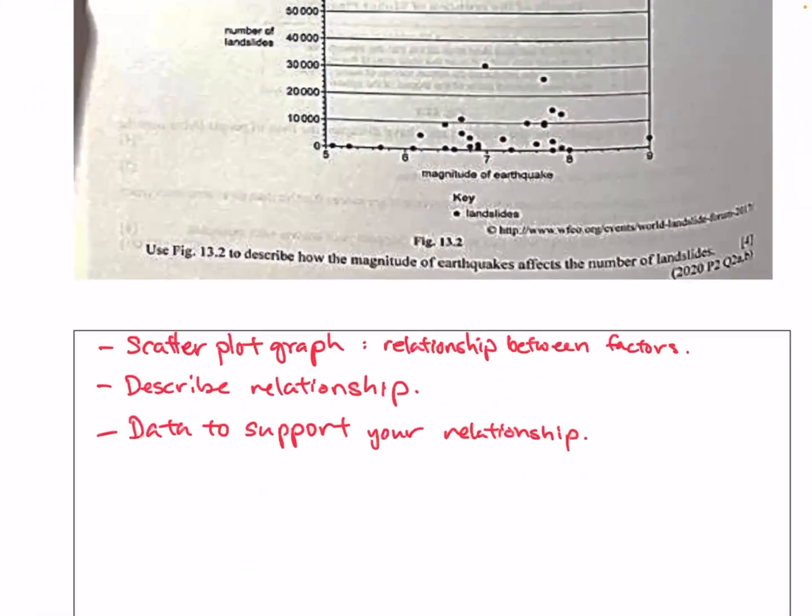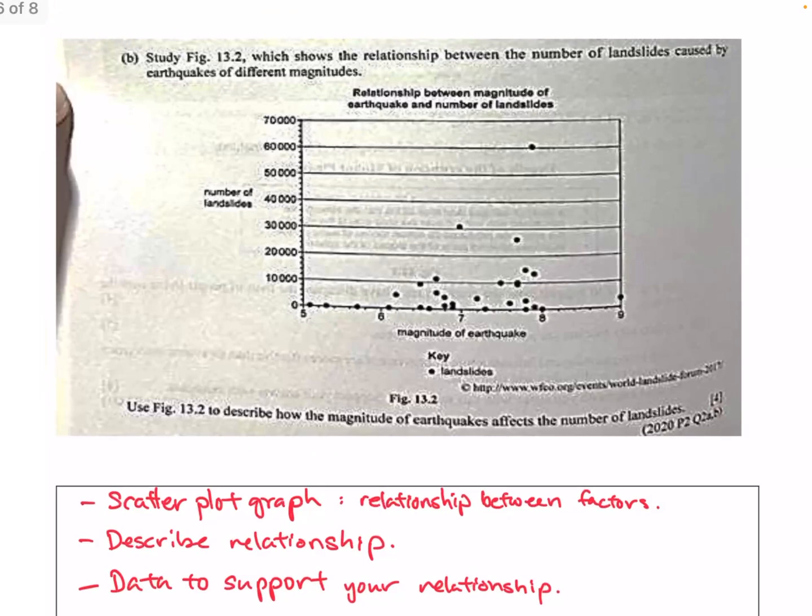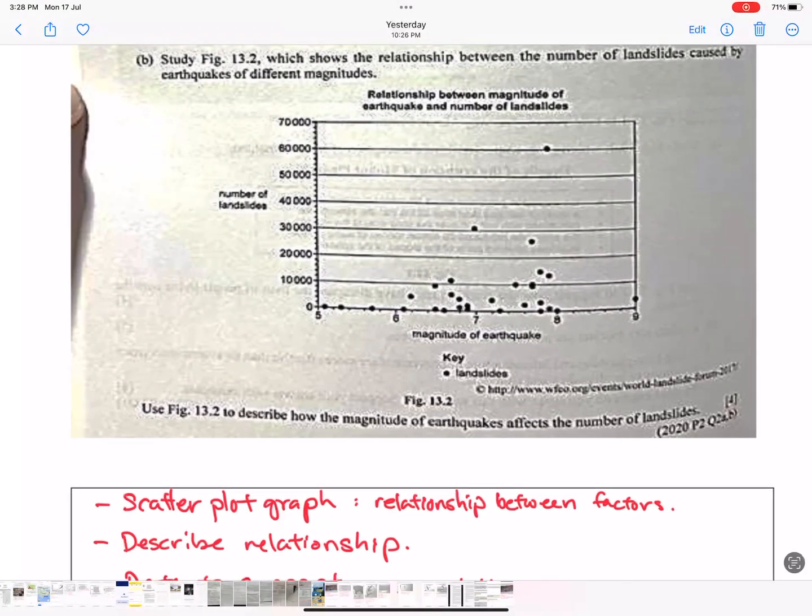Next, this is a scatter plot graph, but it is not a very dramatic one like the ones that we did earlier on. For your other weather and climate components, this is actually a scatter plot graph that is used for number of landslides and magnitude of earthquakes. So you're going to find the relationship once again. Key point to note, whenever you're looking at relationship, we are always looking at scatter plot graphs. That's the only graph that can show relationship.